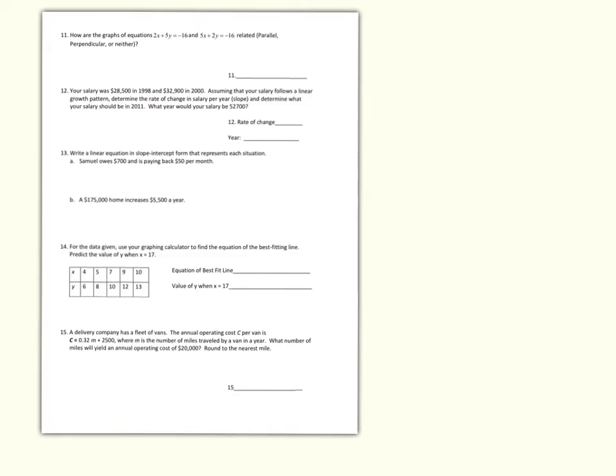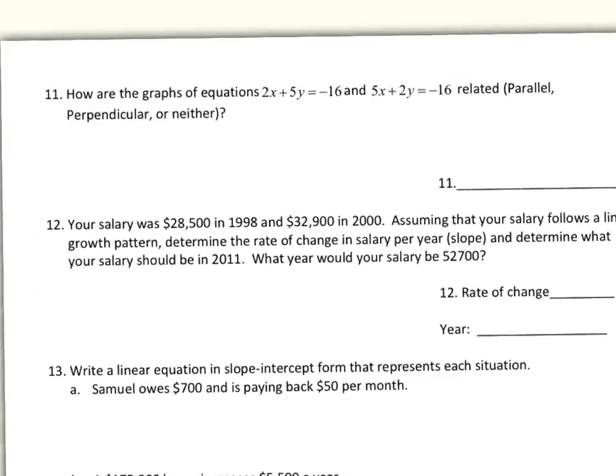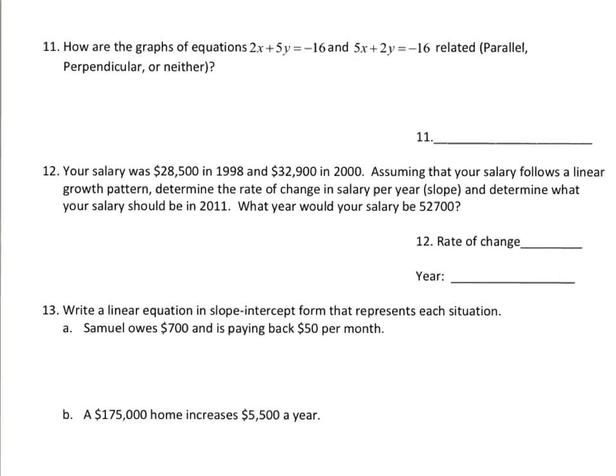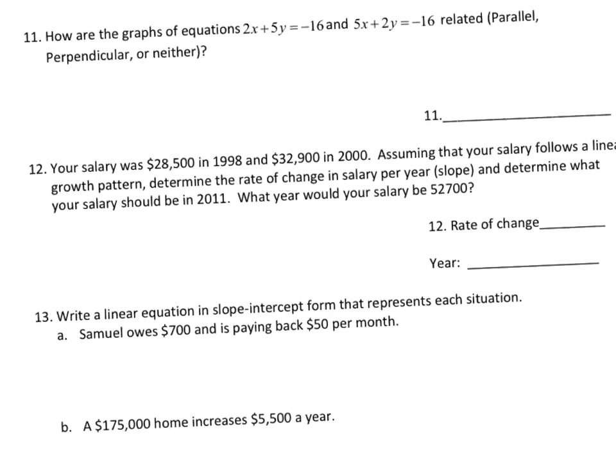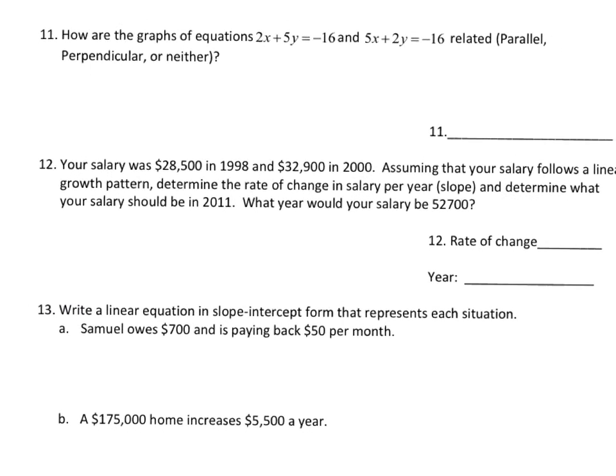So looking at the first one, when you're trying to determine if two lines are parallel, perpendicular, or neither, just for reference, most lines in reality are neither. To have lines relate in a way that they are parallel or perpendicular is kind of special. So what I have to do to determine this is put each equation in slope-intercept form and determine their slopes. Like we said, slopes of parallel lines are the same. Slopes of perpendicular lines are opposite reciprocals.